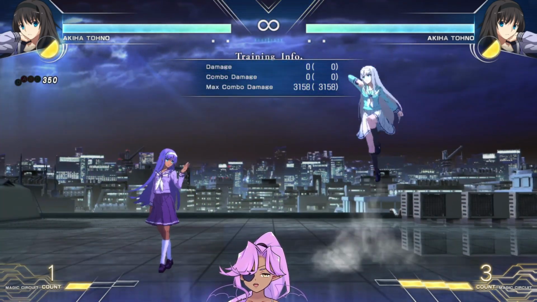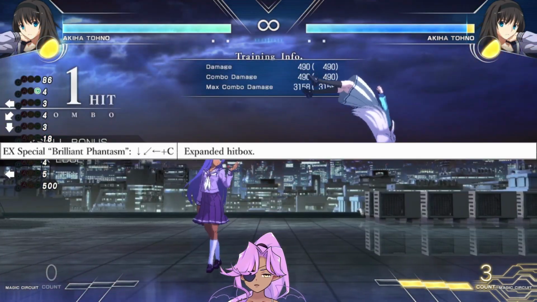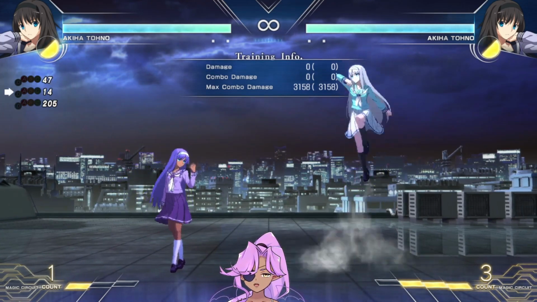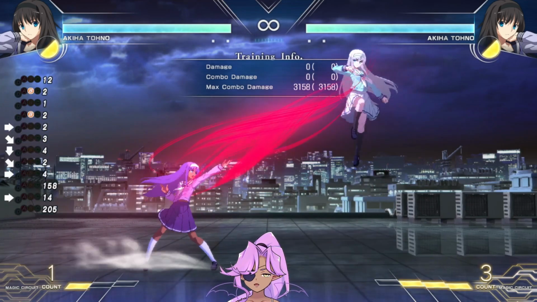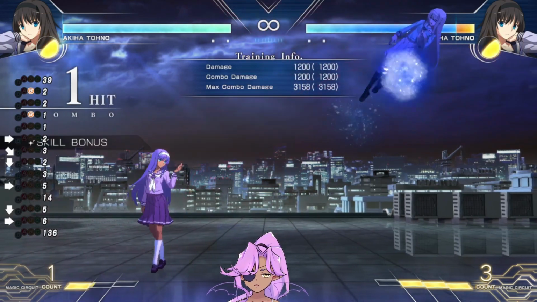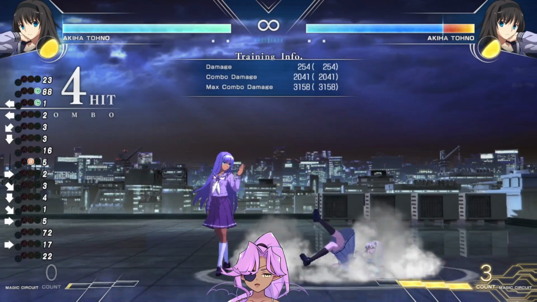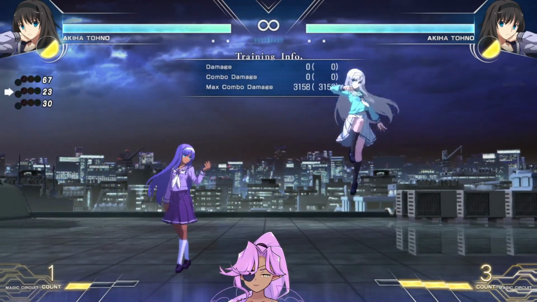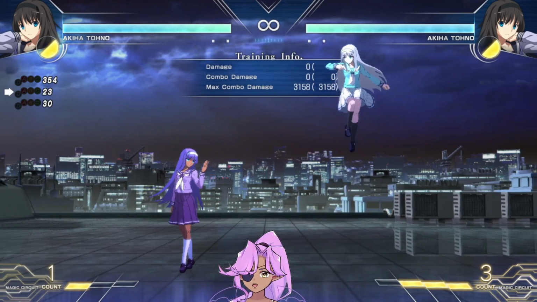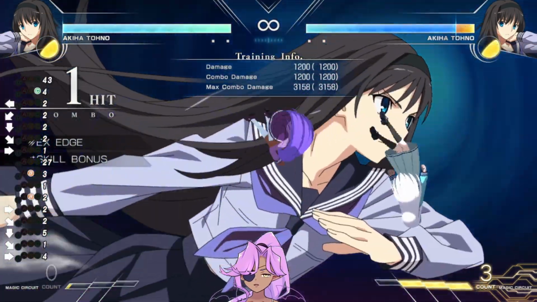Also, one of the other changes that Akiha got this patch is that 214C for EX Cartwheel hits more consistently now. What does that mean? So, let's say you see someone jumping in the air and you're going to snipe with your DP, as you normally would because it's a good anti-air spaced at a certain range. Before, your confirm would be into 214C. However, 214C used to be finicky where you would get 1 or 2 hits at the beginning, but the tail end doesn't work correctly, so you wouldn't be able to get proper confirms at certain ranges.